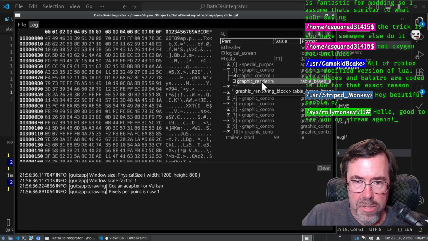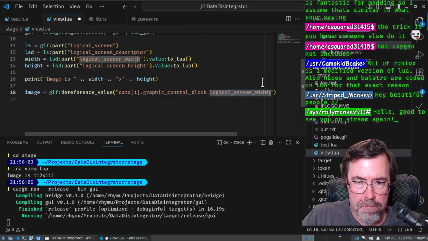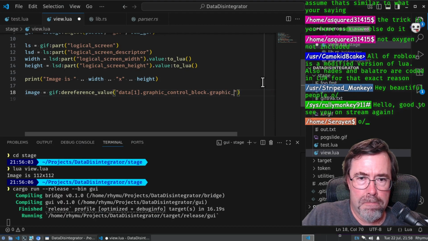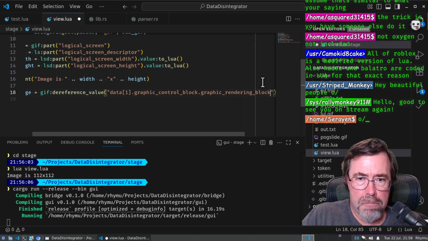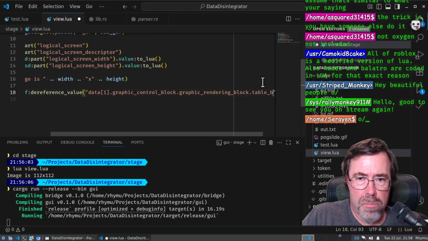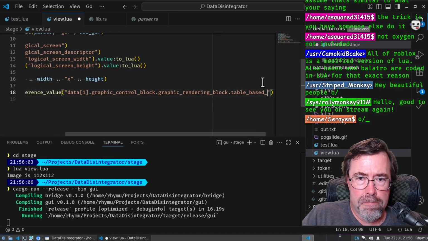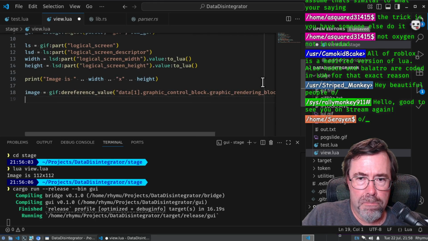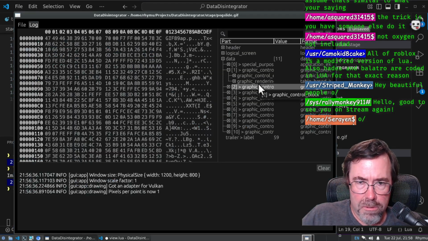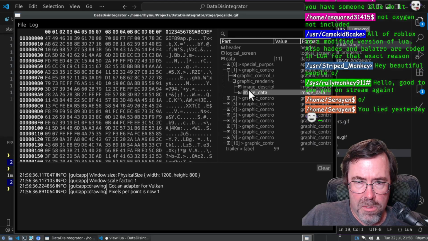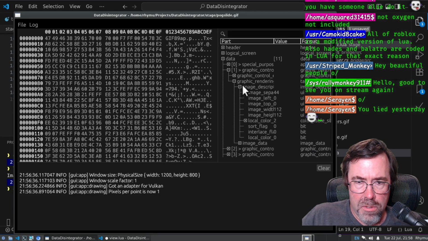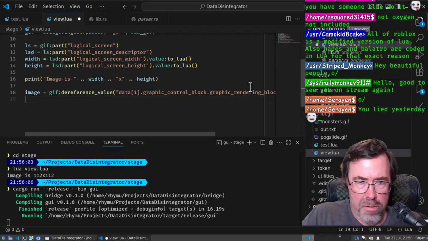Graphic rendering block table-based image. And let's get the image descriptor out of that.